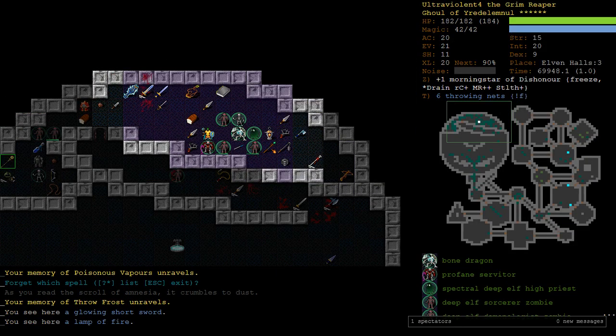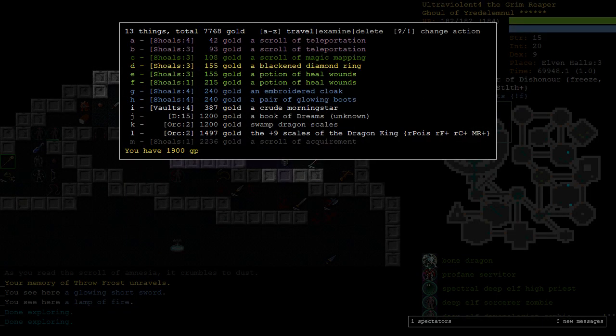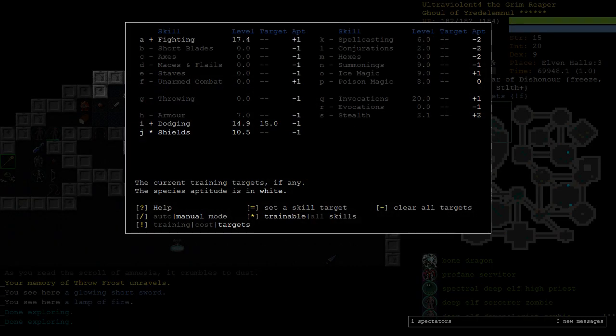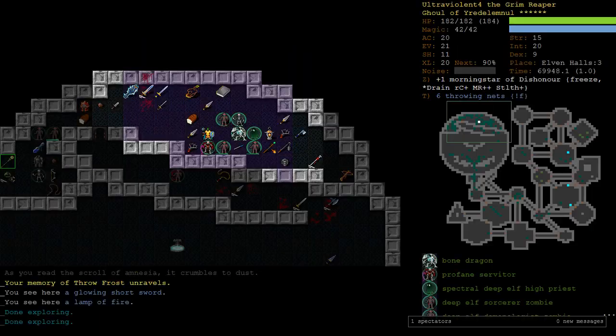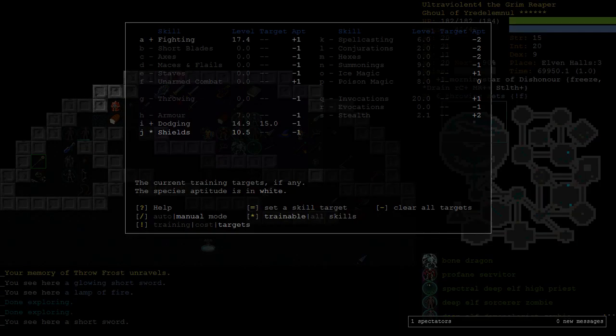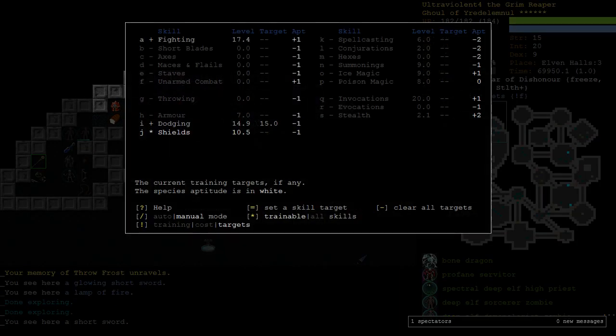So we didn't find shadow creatures in here. I think that means we go pick it up. Does it? It would be nice to have that going, I guess. Nah, let's get Summon Mana Viper going next. Yeah, so we've nearly got dodging to 15 where we're going to stop, and then we're going to start training some summonings.